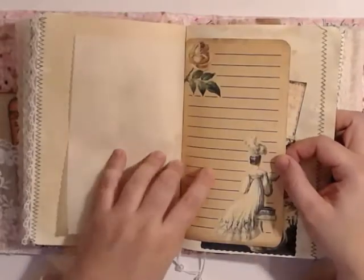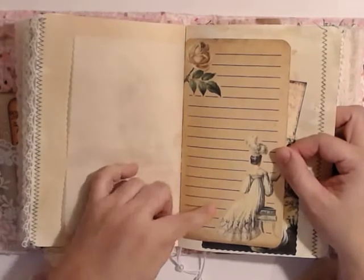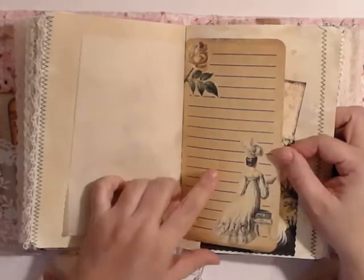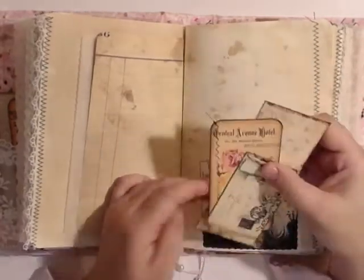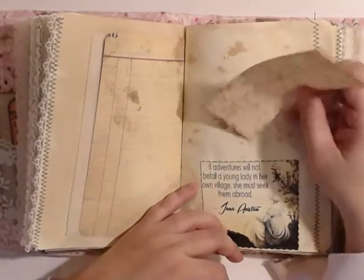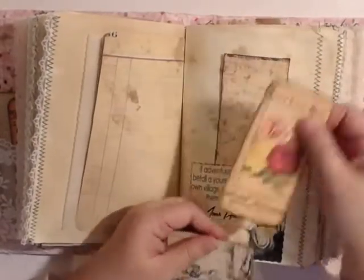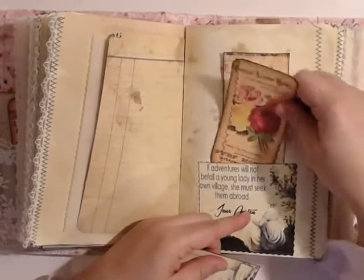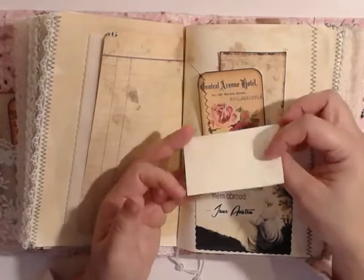This is another type of Jane Austen pages that you can find. And this is in a notebook size, traveler's notebook. So you will get huge variety of pages. Another ephemera. This is something I found online and made a pocket there. And this is a minimized carpostol.